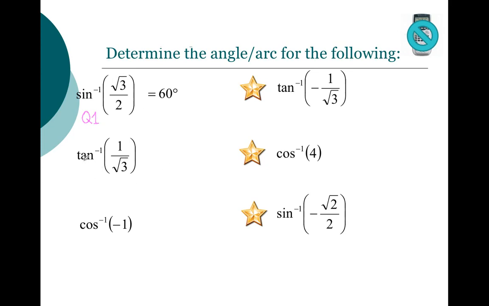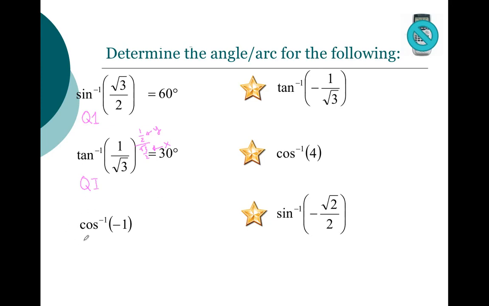Where is tangent defined? 1 and 4. Tangent's going to be positive in 1, so I know my answer is going to be in quadrant 1. Right? So you can think, what's going to result in 1 over root 3? Well, if I have 1/2 divided by root 3 over 2, that's going to result in this. So this is going to be my y, this is going to be my x, and then you can think about where that is in your unit circle. Right? So that's 30 degrees.